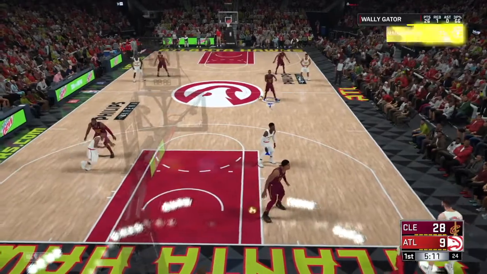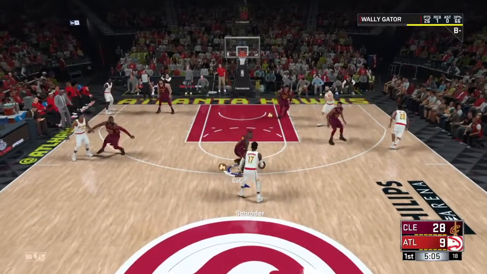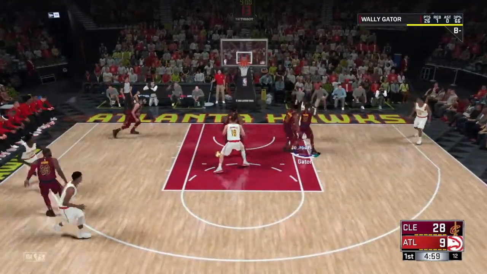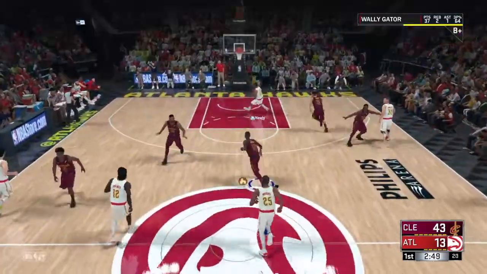Here's some gameplay of the defensive communication. You see my dude has the ball. You see I'm checking him. Then they come and I go over. I'm communicating with my teammate to go over. He didn't do it, so I did it.